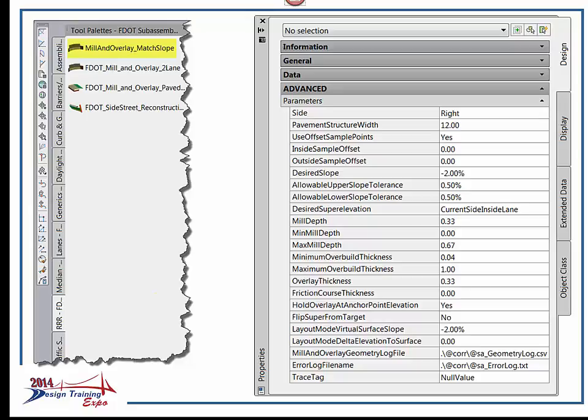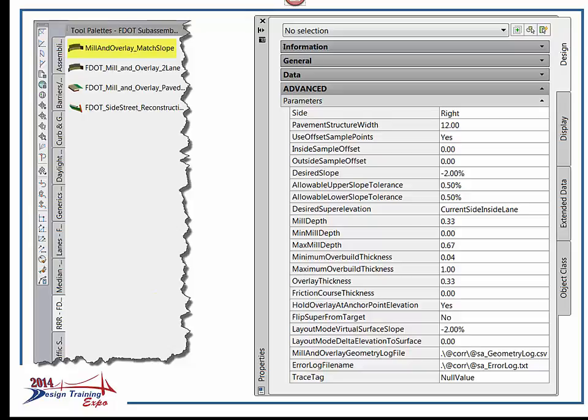The sampling points can cause the actual elevation sampling of the cross slope to take place either more narrow or wider than the pavement structure width. The inside sample offset offsets the sample point either left or right of the insertion point. The outside sample point offsets the sampling of the elevation either inside, left or right, or outside the width parameter.